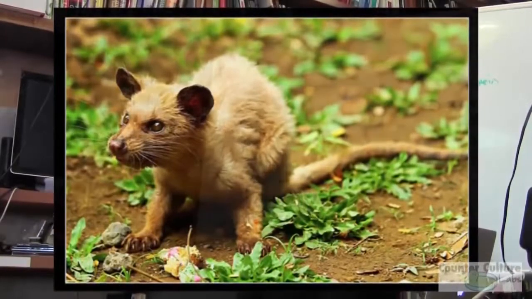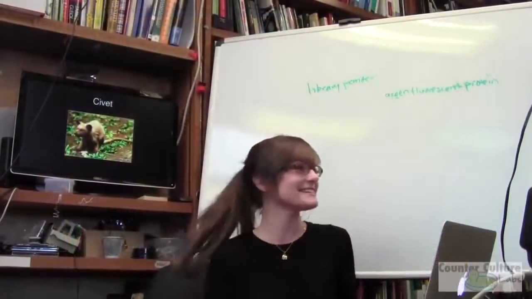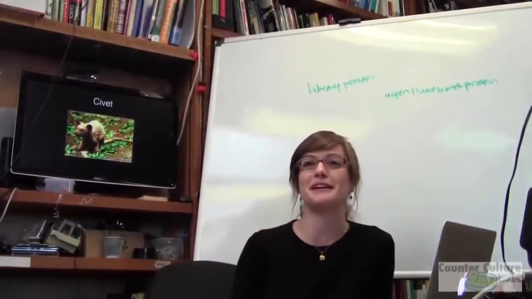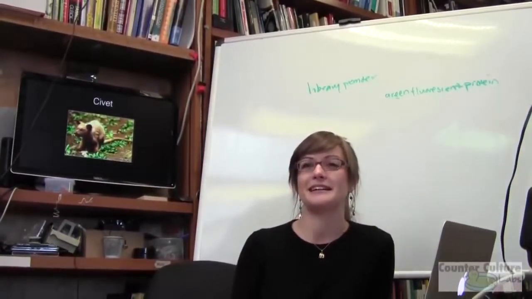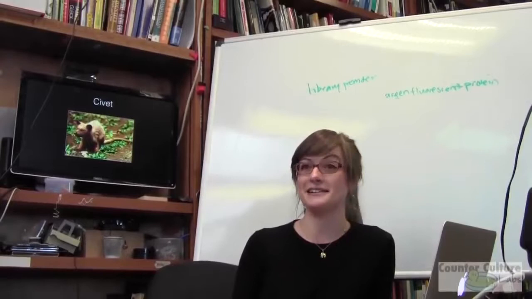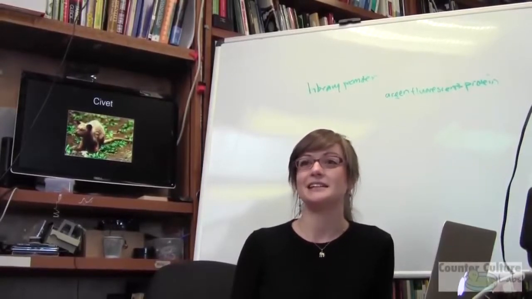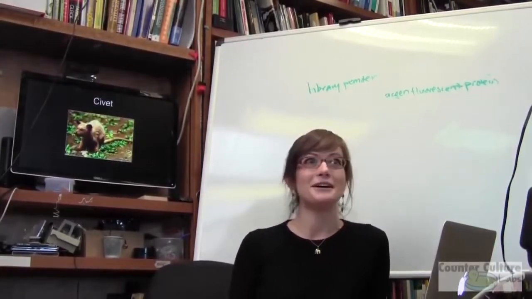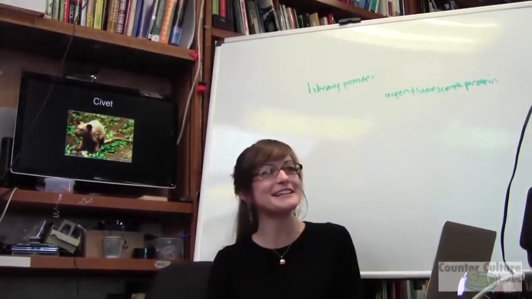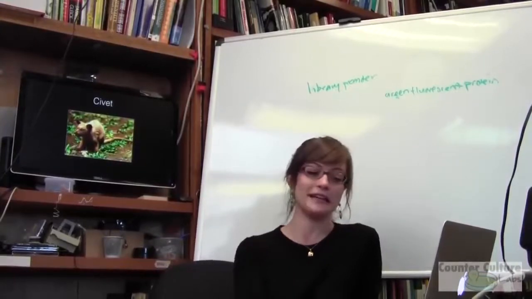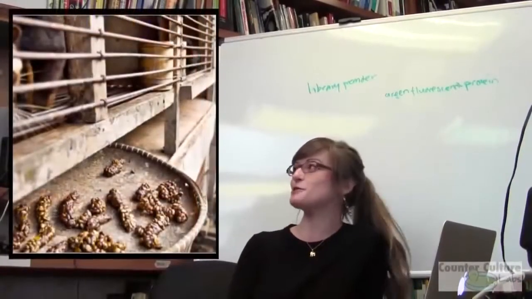Okay, well, it's a civet. Oh, you all know what a civet is. Can you tell me a little bit about a civet, if you happen to know some information? Yeah, it's a small mammal that I'm familiar with in Asia, actually, as a carrier of some diseases. SARS in particular. Are these the ones that make good coffee? These civets make excellent coffee. That's my next slide. Patrick, you just ruined it.